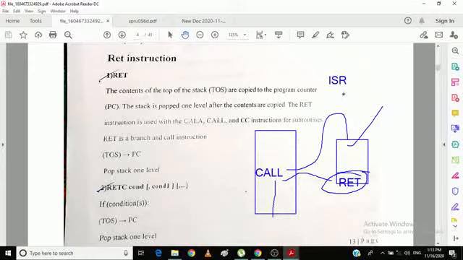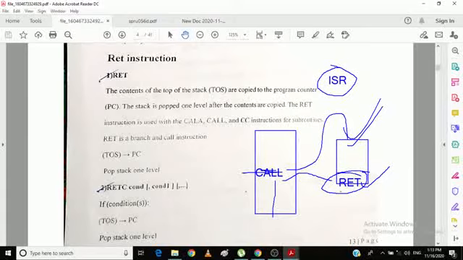Let us suppose this is my subprogram for this particular ISR. I'm not considering this part now from the explanation point of view. If this is a subprogram written for a particular interrupt, then I can't use the normal RET instruction to return from the interrupt service routine, which is also called the interrupt service procedure. We are supposed to explicitly mention whether we are returning from the interrupt or the normal subroutine.